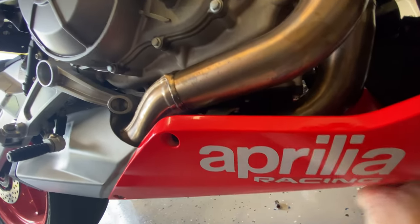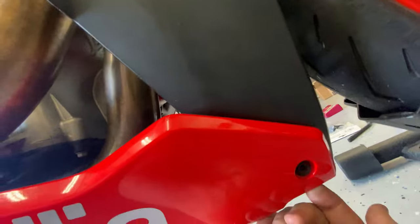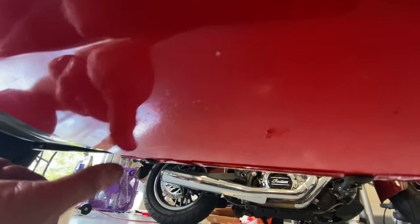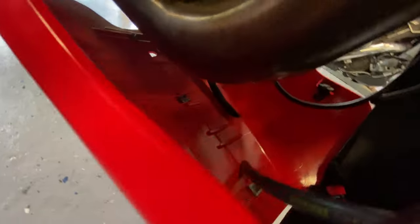There are three bolts here on the bottom that can come out. While I had this out, I took it apart and cleaned all the little rocks and crap that were stuck in the crease — as you can see it's nice and clean now. I do have to move the hoses back where they go and reconnect the line that's in that clip over there, but that should be pretty simple. You want to make sure the other hose goes through that hole coming out down here.